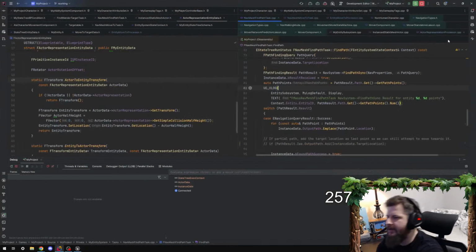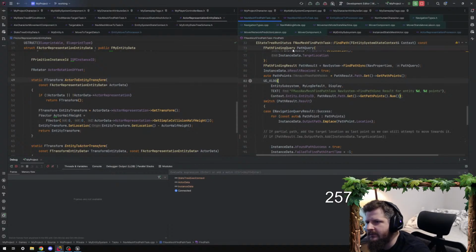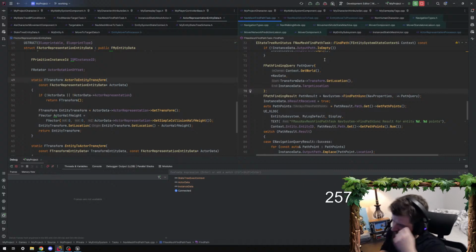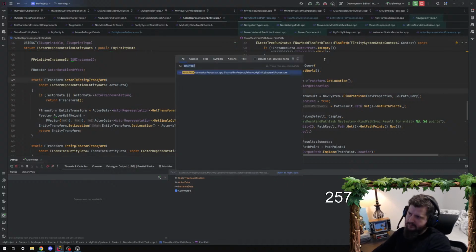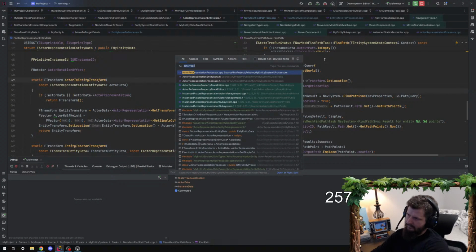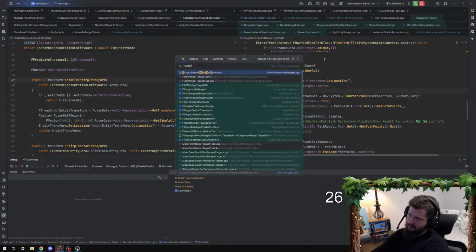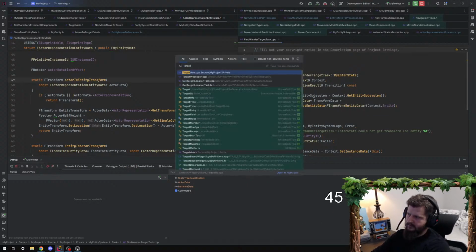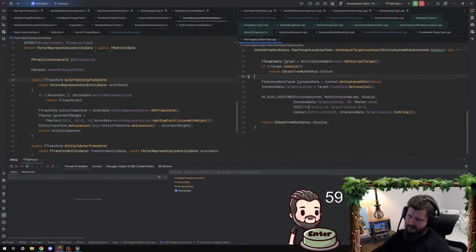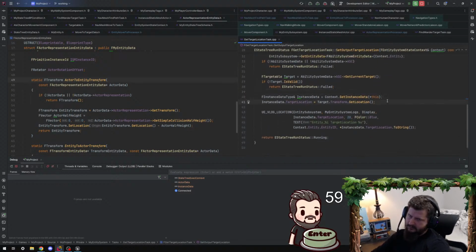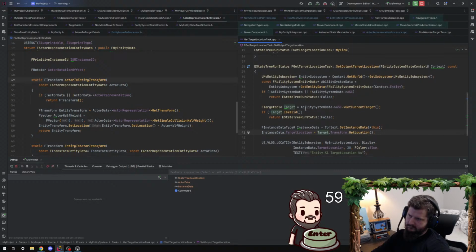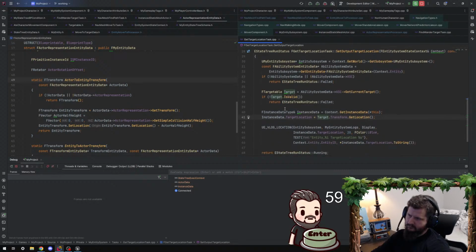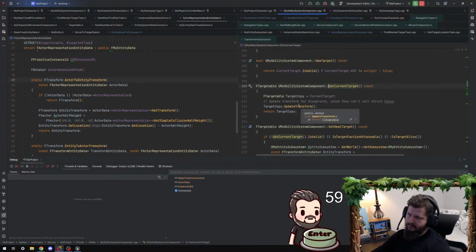Okay, so rather than doing just the actor location target, I need to do the, that's wander target. Get target location task. Hit location target, blah blah blah, get current target, update transform.